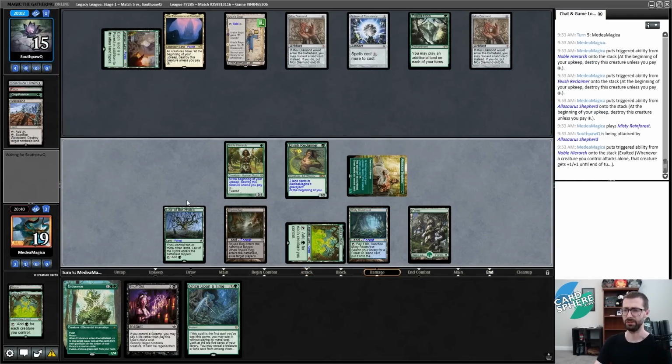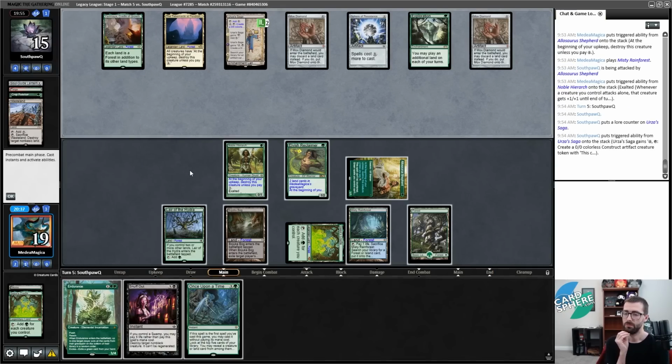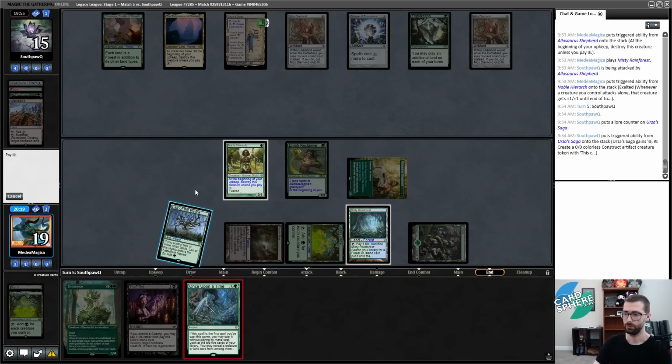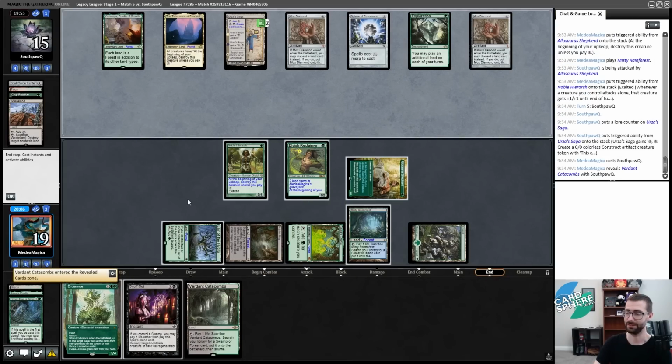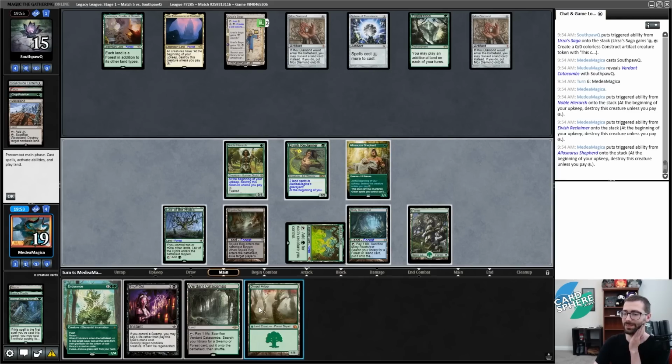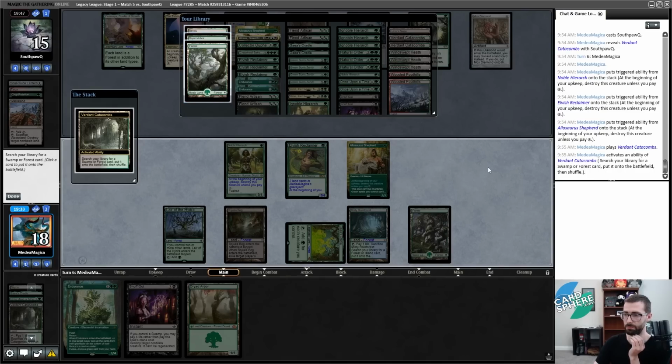Leaves me with pretty good instant speed flexibility. Creatures are still small though. Elvish Reclaimer is about to get big. I don't pull the trigger on this yet. I'm going to go ahead and cast Once Upon a Time with my mana here. I do not want to find Atraxa. I don't want to find Verdant Catacombs either, but I'm definitely getting it here. Dryad Arbor, not the draw that I am looking for, but the draw that I'm getting. Going to just grab a basic forest here.